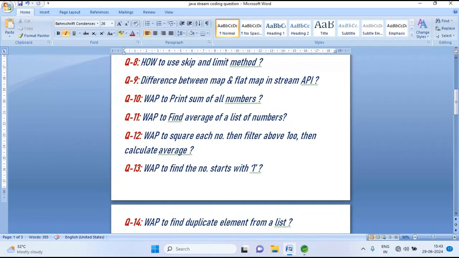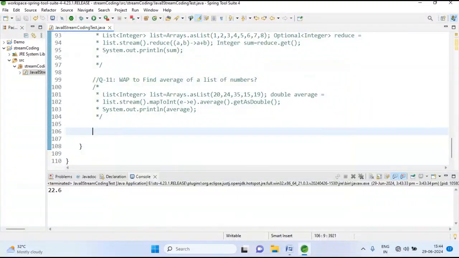Write a program to square each number, then filter above 100, then calculate the average. By using map we can square each number, then filter the values above 100, then calculate the average.